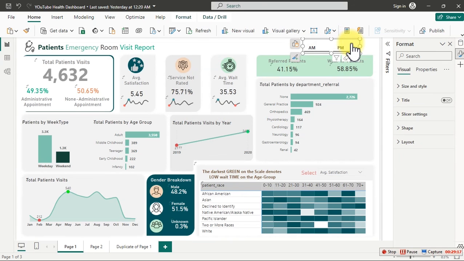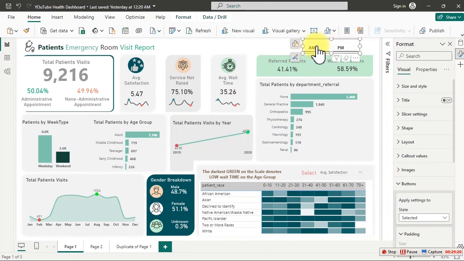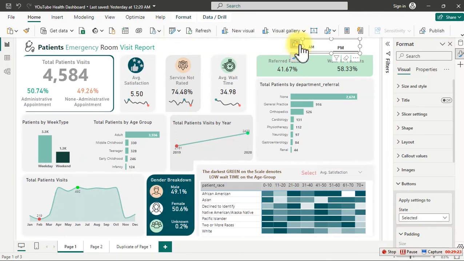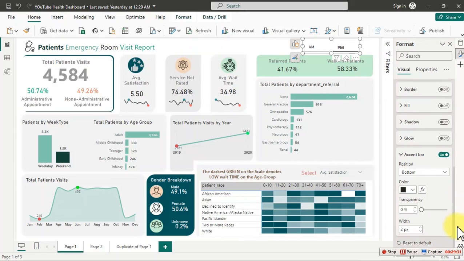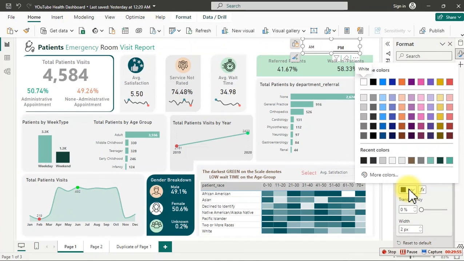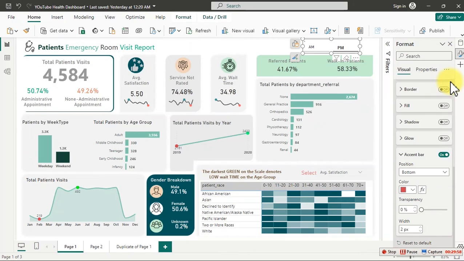Then if I go ahead and click on both of them now, which means both of them are selected. If I deselect AM, only PM is selected. So I want that PM that is selected to have this particular kind of red color. So I'll go down again to the, what is it? We go down to the accent. So here it is. So I'm going to come here when this is the case. So I'm going to have this for it. That marks the selection for me. So for the weight, I can increase the weight just like this. Beautiful, right?